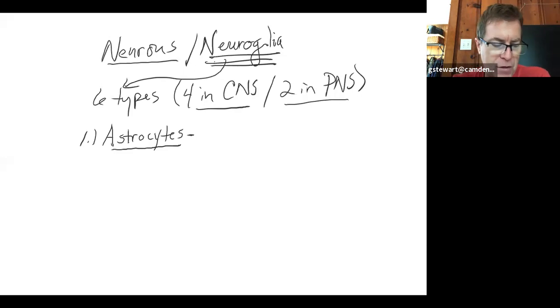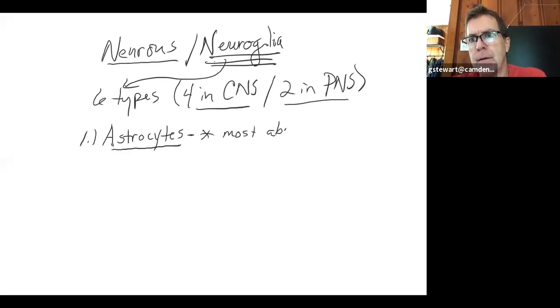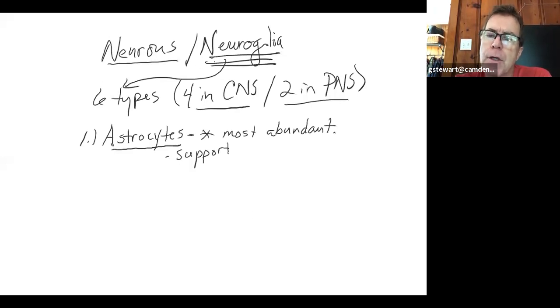That's not critical to their function. So they are star-shaped, but I'm not really going to ask you that. I'm going to expect you to know this. They're the most abundant neuroglial cell in the central nervous system. That's first. They function in physical support. So they help construct physically and help make up the framework of synapses. So they support and frame, I'm just going to write framework for those junction areas called synapses.